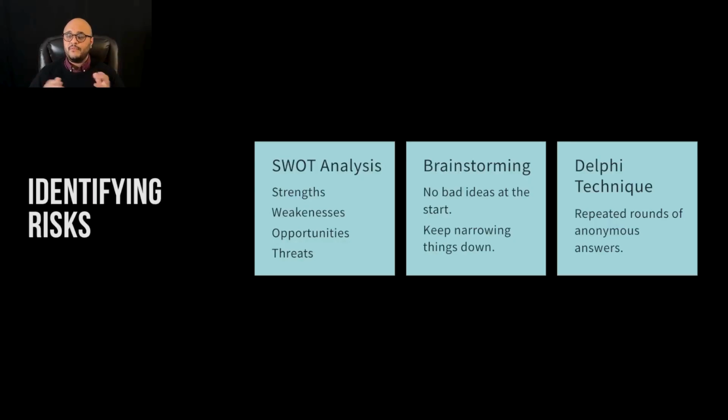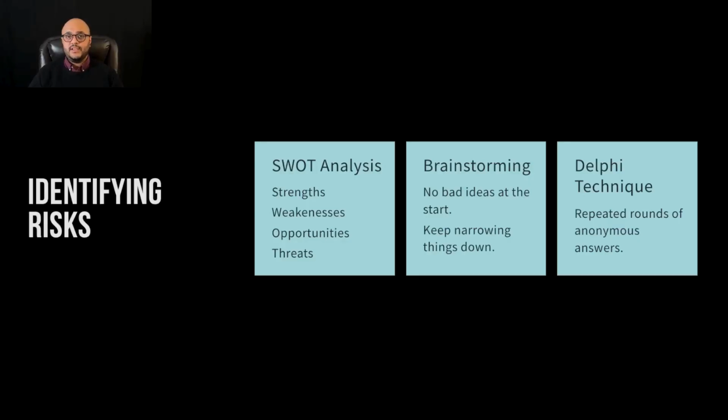To identify risks, we have a few tools that we can use. A SWOT analysis, as we've seen before, we know how to use it by now. It's our strengths, weaknesses, opportunities, and threats. We can also use a brainstorming technique where we sit down as a group and we brainstorm potential risks. This comes from past experience, from knowledge about the project, talking to others. There are no bad ideas at first. We're going to come up with a pool of potential risks, and we're going to start to narrow them down to the ones we're actually going to build response plans for, which are the ones that are actually relevant to this project.